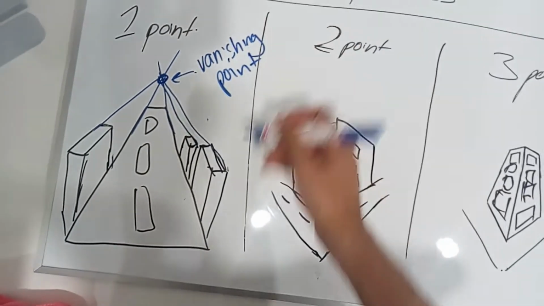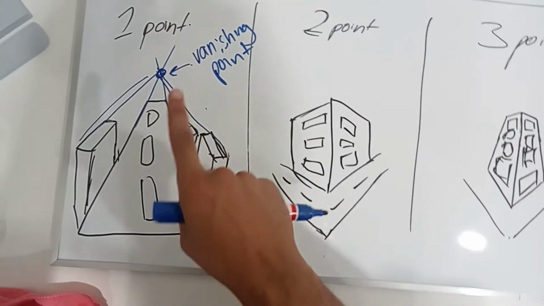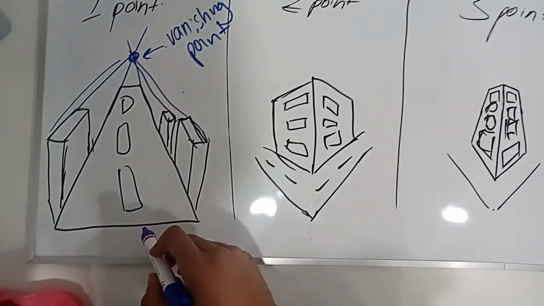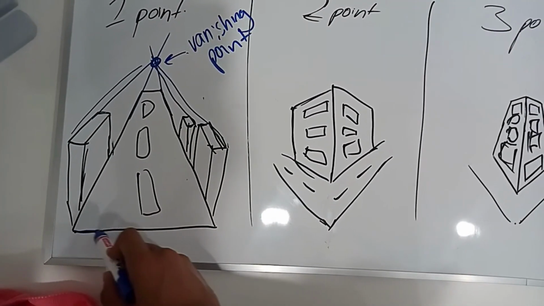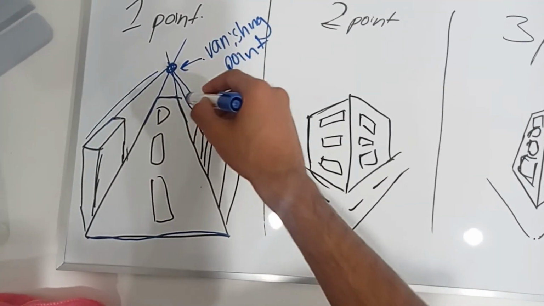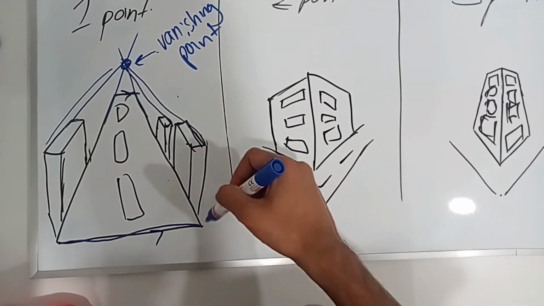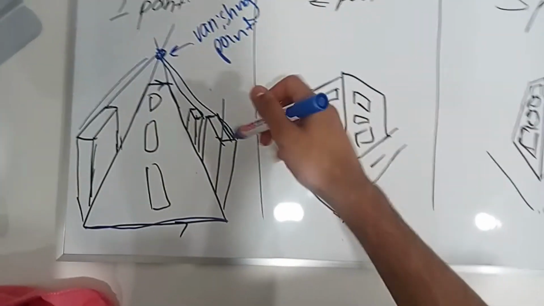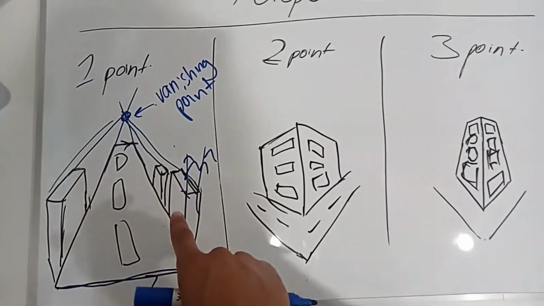See how the width is going towards the vanishing point. That's only one of the three, right? The width is going to a vanishing point. But if you look at the length, if you look at this part of the road and compare it to the end of the road, you see that these parts don't lead into a vanishing point. These are parallel. Moreover, if you look at the height of these buildings, they don't end up going to a vanishing point. They're also parallel. Okay, so that's 1 point perspective.